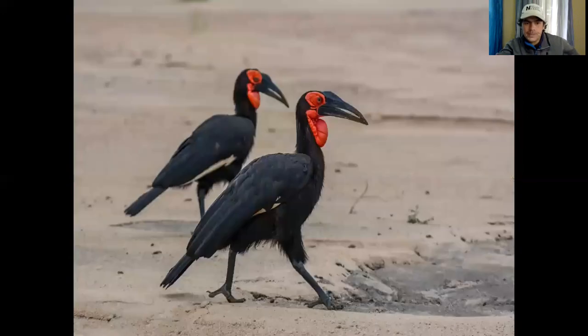And then one of the birds that we often also get in this area, quite good around Skukuza, and you can also go south from Skukuza back down to Malelane, that area can also be good for birding and for wildlife, is your charismatic southern ground hornbill. This is one of two species of ground hornbill in Africa. The other is your northern or Abyssinian ground hornbill, found north of the equator.